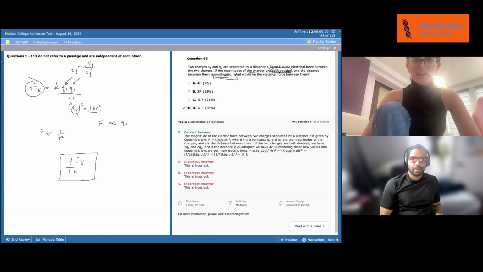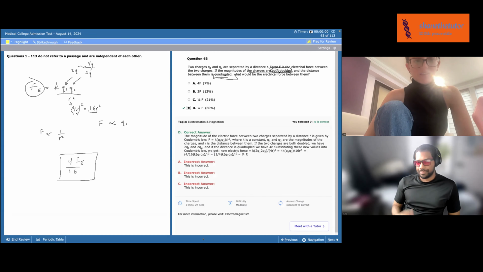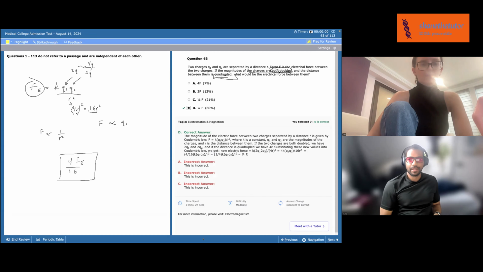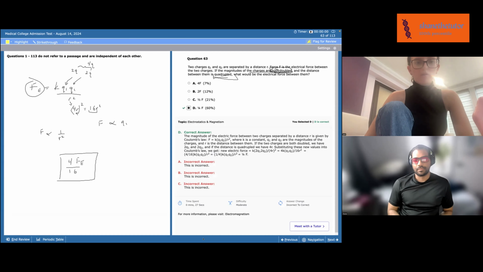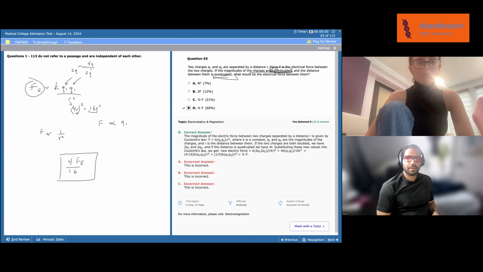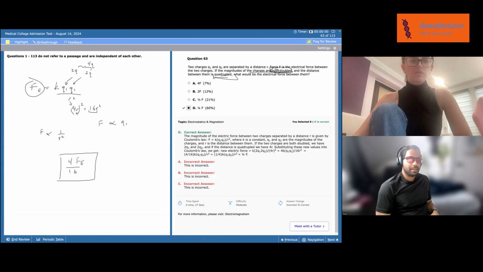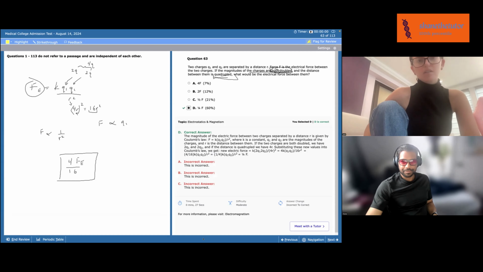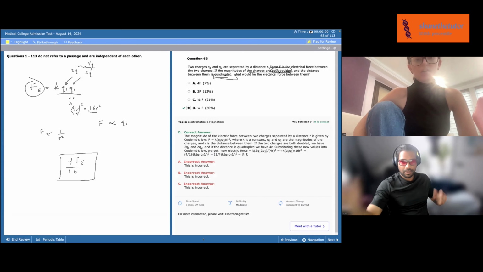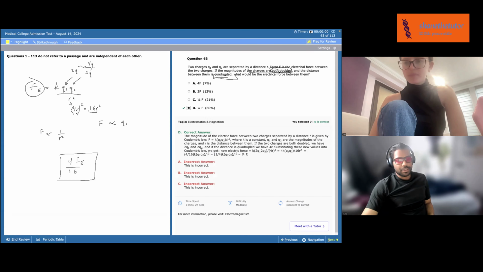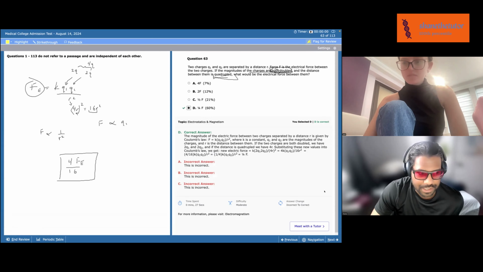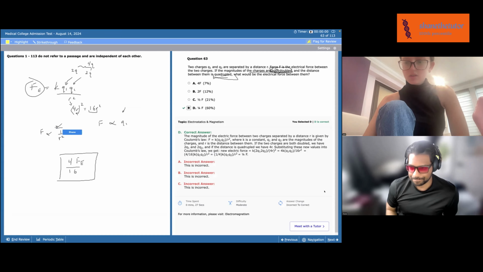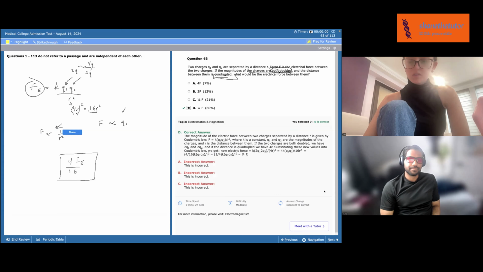Okay. And then the magnitudes of the charges doubling, that would still be 4. So it'd be 4/4, and you'd get 1. So it wouldn't change, right? Good. So if you're doubling everything, it doesn't change. Okay, I understand. Yeah, so it's just based on these proportionality relationships.